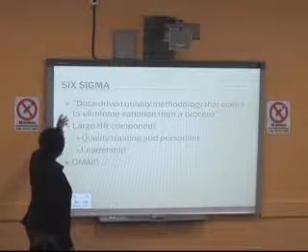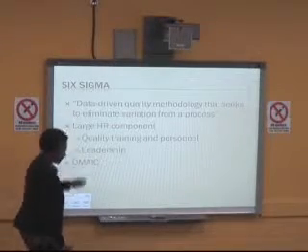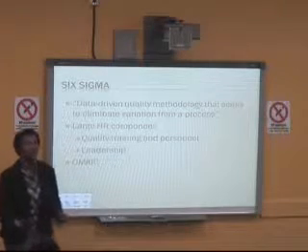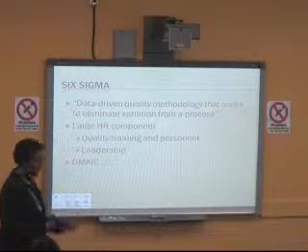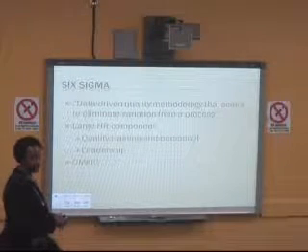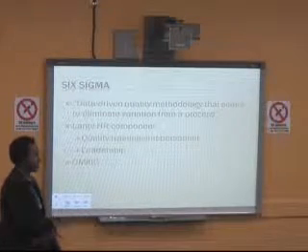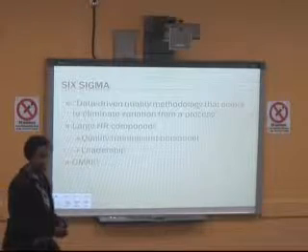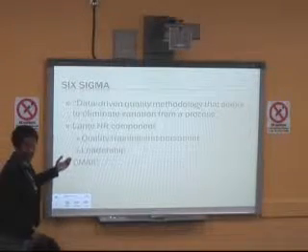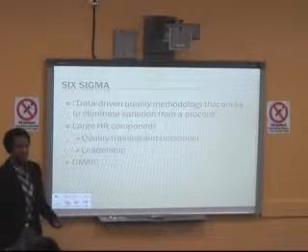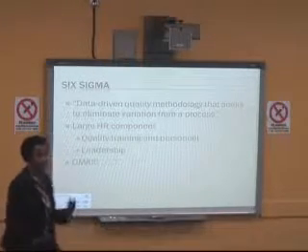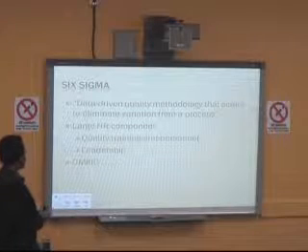To be able to implement something like Six Sigma in an organization, it's a huge undertaking because it involves a lot of change. And so you have a lot of resistance from people who are used to doing things a certain way and now having to do things totally different because we're trying to do more with less. So it requires that you have really strong leadership, somebody who supports the Six Sigma effort.